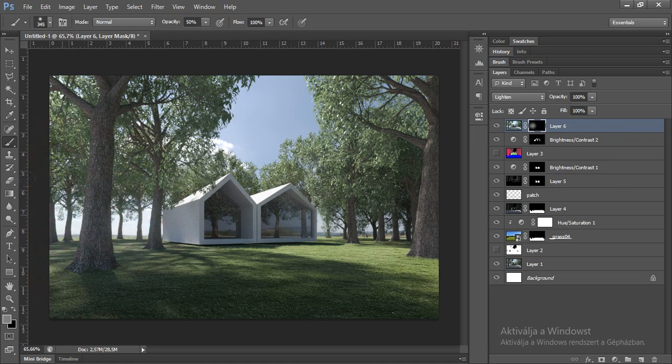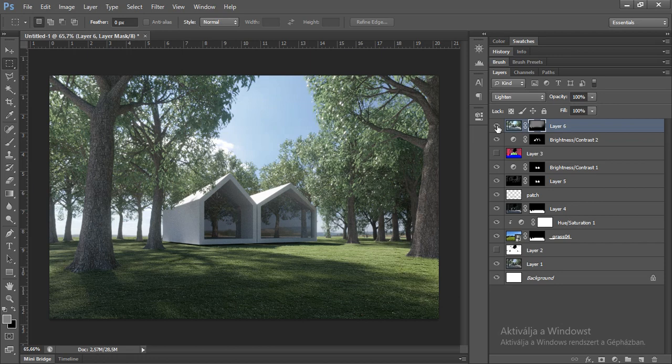If I paint here, I can paint light here and there. You see? I can paint with light. I get a little bit of glow, but of course I never need this, so I delete it.